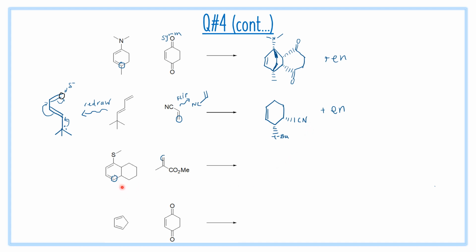The next one, there is your most electron dense. Here's your least electron dense. They're not next to each other, so you need to flip the dienophile, make them next to each other, and then your product's going to look like this. Very complicated, but if you apply the same principles that I've mentioned before, you should be able to get this product.